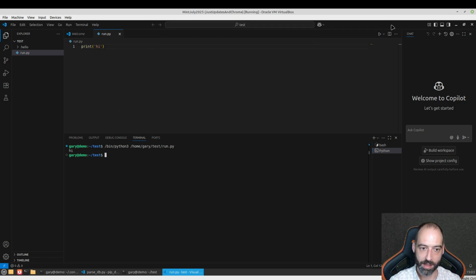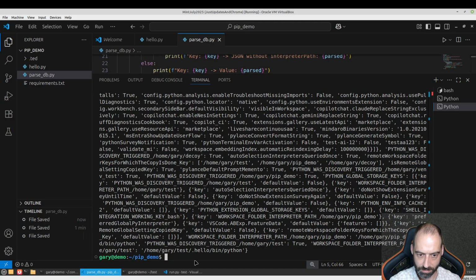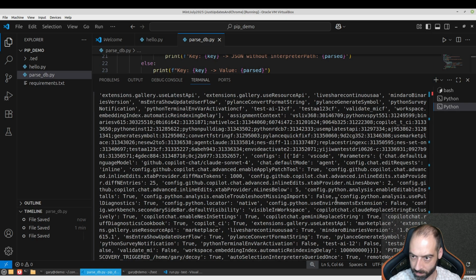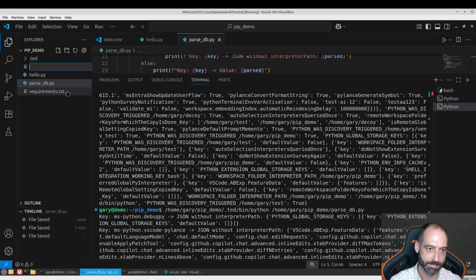So if I want to do hello, run that, and we can see it is pointing to that now. I'm just curious. Okay. Workspace folder interpreter path. We scroll up, I wonder if I can. Yeah, let's take a look at these.